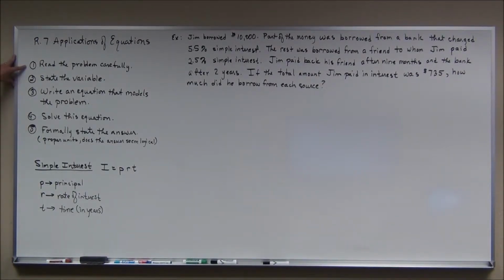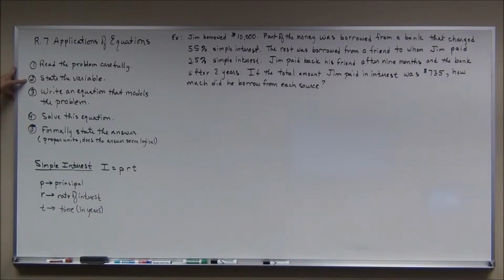Step number 1 seems trivial, but probably the most important is to read the problem carefully. Make sure you understand what it's saying. Make sure you understand what it's looking for, what it's given. If you can, picture yourself in the problem. After reading it, you might even want to draw a diagram depending on the type of problem to help you out. Sometimes creating a table works as well.